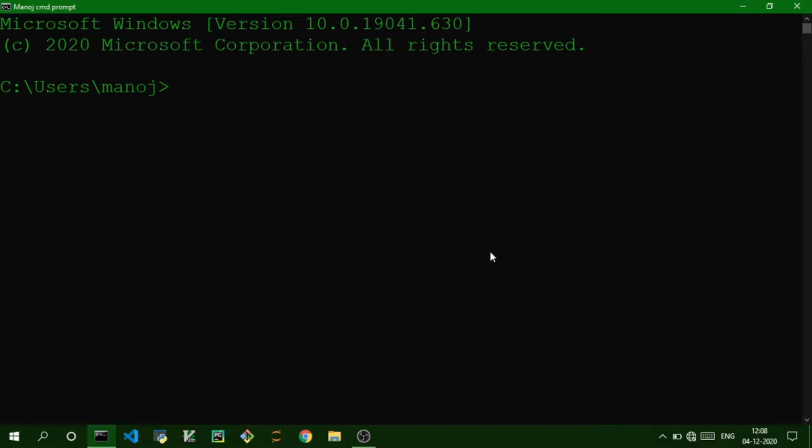Like if you're using Matplotlib 2.0 in all the existing projects and you want to use Matplotlib 3 in your upcoming project. So there is no need to update Matplotlib completely in your system. You can just create a virtual environment for your upcoming project and you can install the latest version of Matplotlib in that virtual environment so that it won't affect the workflow of all the existing projects.